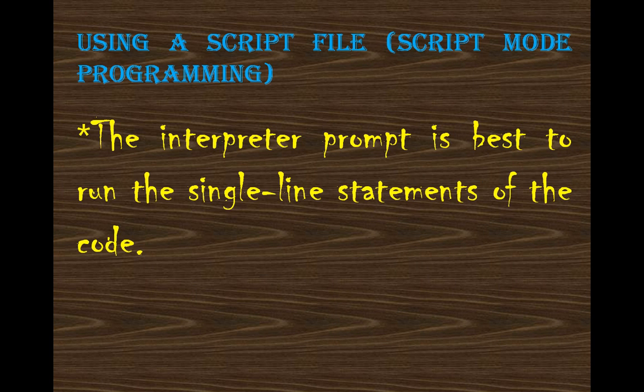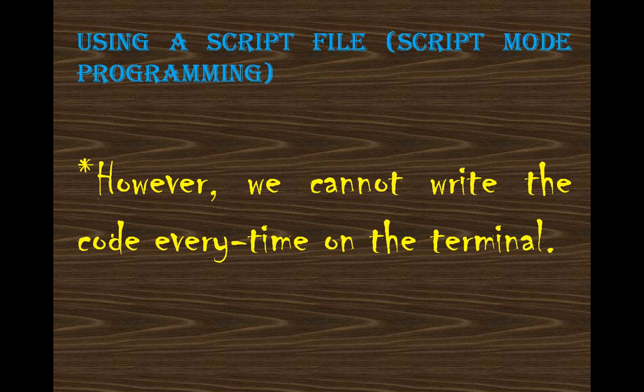Using a script like programming, what does it mean? What is the benefit of using this? The interpreter prompt is used for the cases where you want to run single line statements of the code. Just you are a beginner and you want to learn the concept of the statements, or you want to see how print statement works, how many keywords are there. So in that case, interpreter prompt is used.